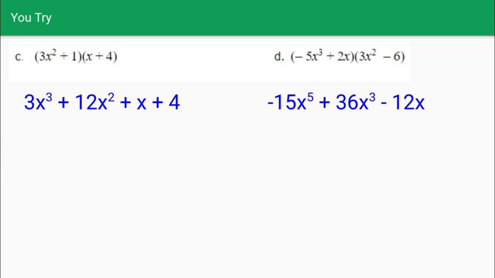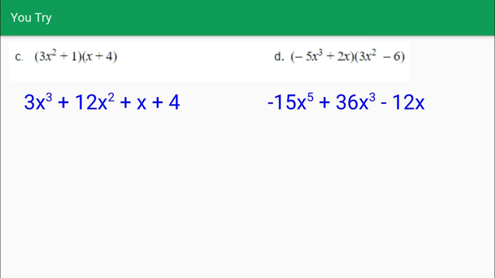All right. Go ahead and pause. See how did you do? Did you add your like terms correctly? Did you multiply them correctly? Letter C, none of them are like terms. I just wrote it in standard form. And then over here, the only thing that combined were the x cubes that were similar that you can put together. All right, how did you do? Careful with the positive and negative numbers as well.